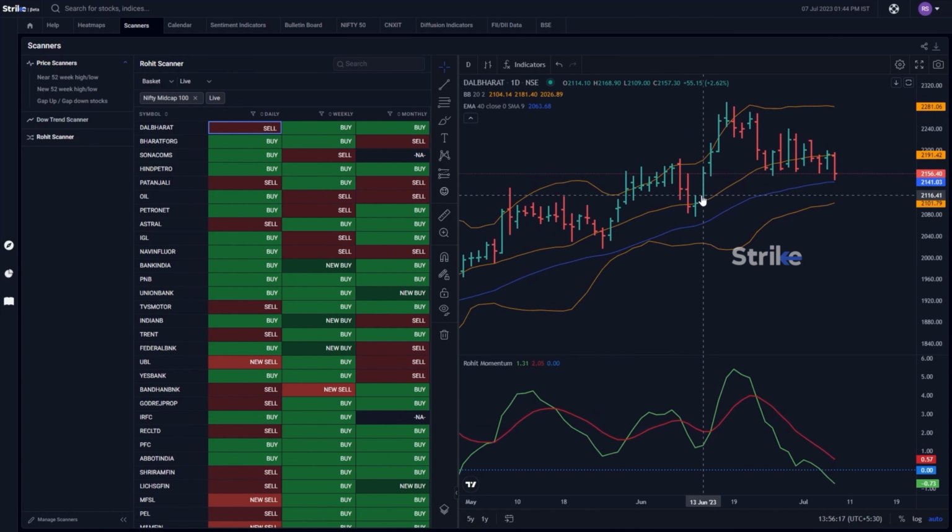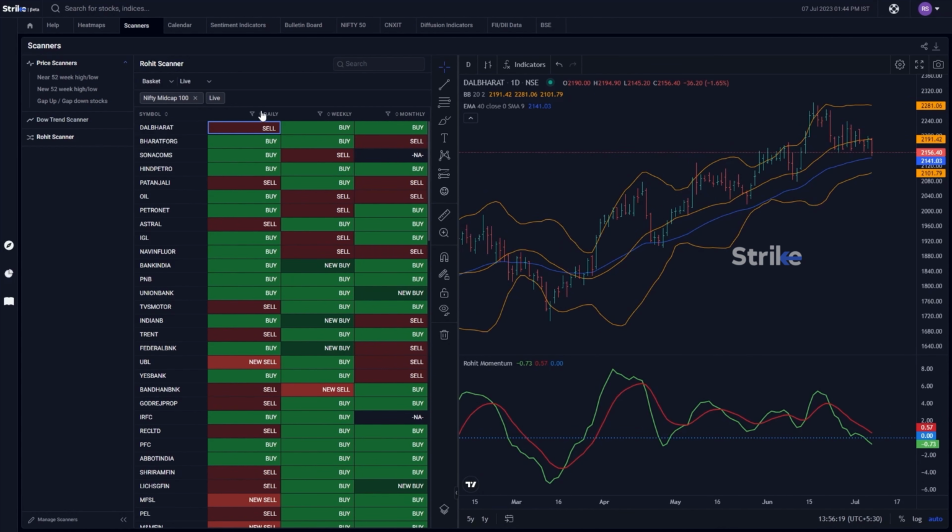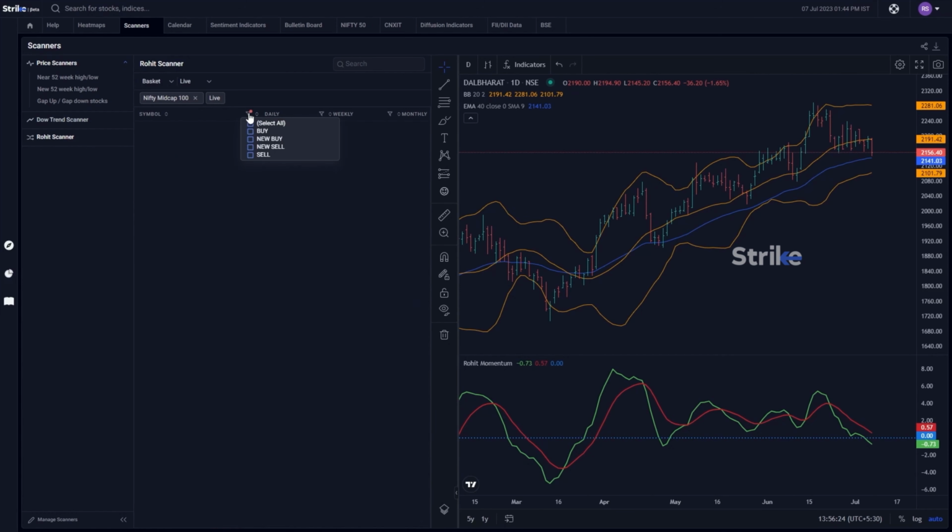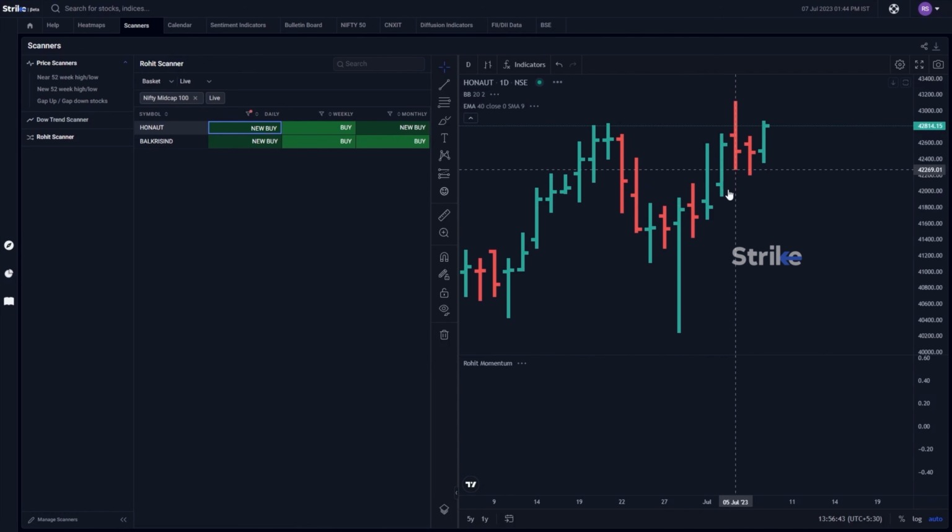Now you want to further drill down. You feel, okay, the market's going up, I want to look only for buy signals, and I want new buy signals on the lower time frame. So I can use this filter over here, and I can choose show me only new buy signals. And so I have two new buy signals, and show me those new buy signals which are likely to get generated today. So therefore I keep the live mode on. When I keep the live mode on, I have new RMI buy signals showing up here that will be confirmed on today's close, and I can click on this and it will show me the chart.